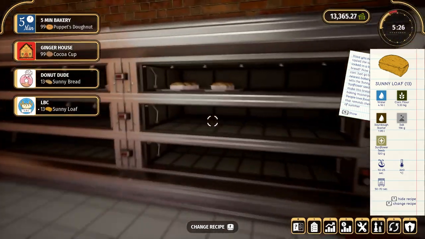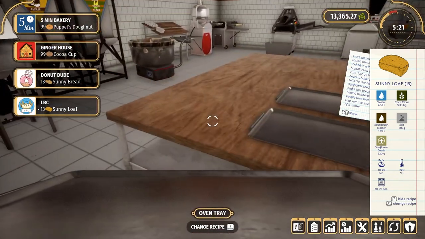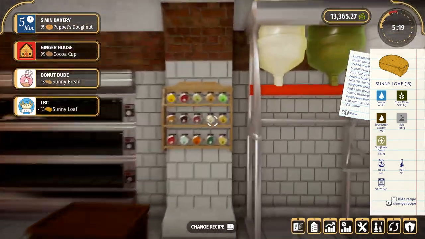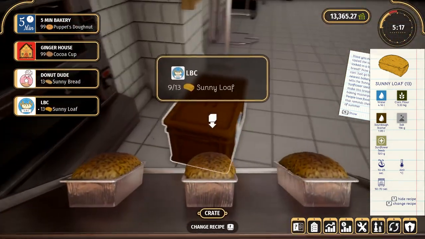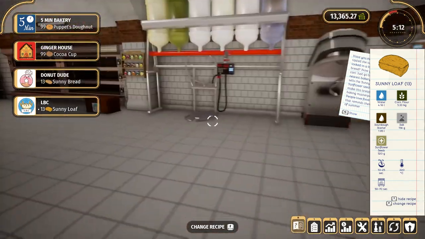I still forget to use the seasoning. I forget they even exist until I walk over here and I see them on the wall. And I'm like, oh yeah. These ones right here, they're supposed to give you either a bonus if you choose the correct one. If you choose the incorrect one, then it can impact you.